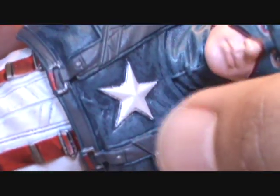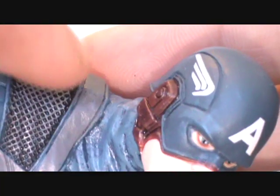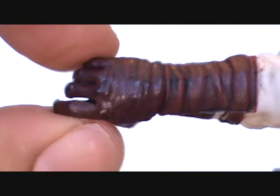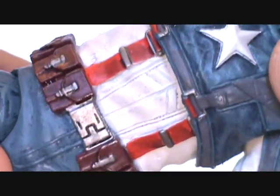I like how on the star right here, it's actually not just white, but it's got like a silver pearlized kind of paint to it. I love how this mesh looks over here. There's actually some gray in the white areas. His gloves look great, man. Oh, there's a little bit of silver right there for some reason. But just very well done. Love the buckles on this. Even these parts right here. It's got the butt pockets.